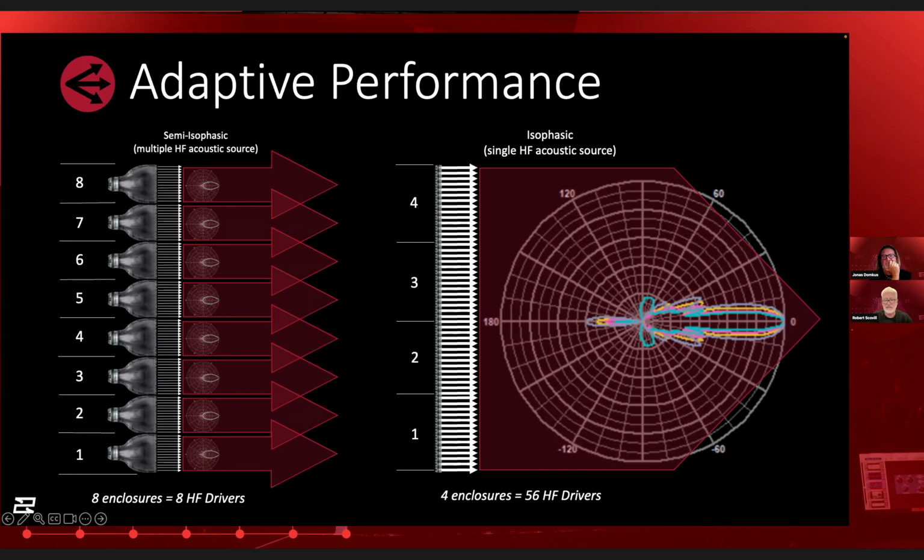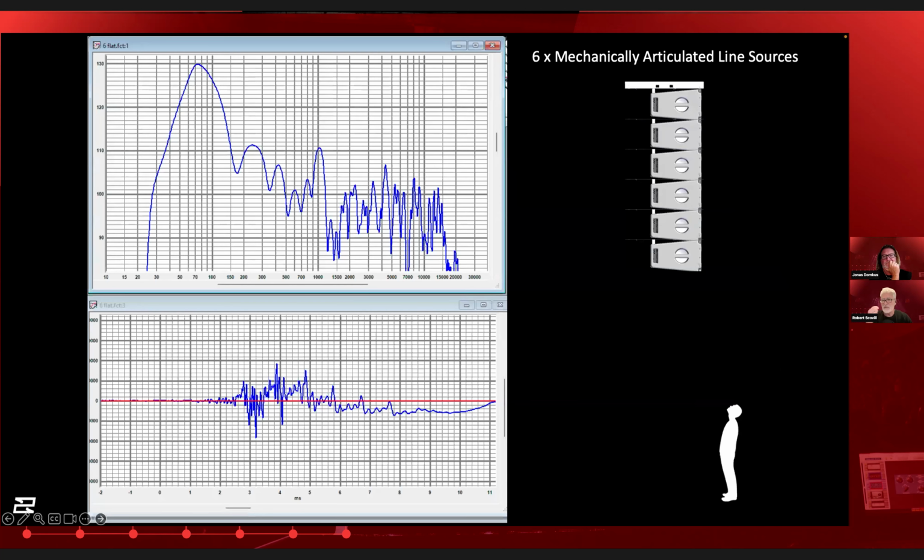And we're going to look at some of this in an F chart to prove this. So this is an example of a person standing directly below a mechanically articulated array that's hung flat. And we're going to analyze whether this is actually a single acoustic source or whether it's some sort of hybrid here, right? So if we take a look at this, well, the low frequency and the low mids is certainly acting like a single acoustic source. All of those components have met the line source criteria, and it's turning out great. That is acting like a single source up there. But in the high frequency, it is certainly not doing that.